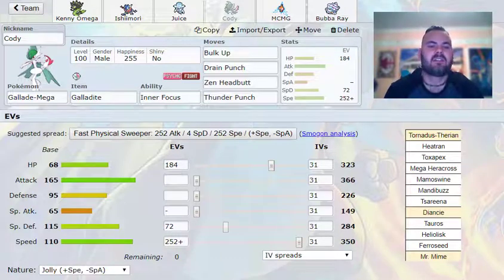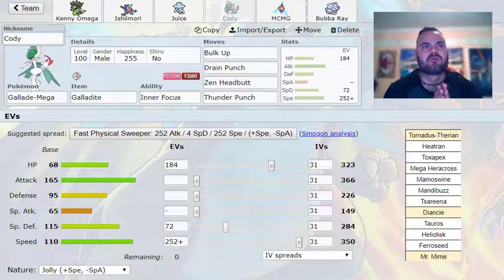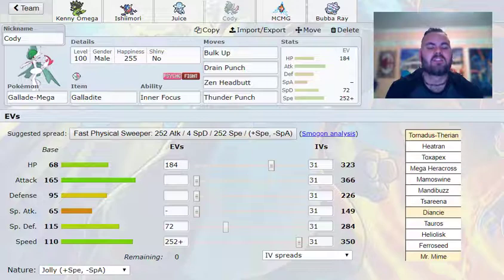So, Gallade, the big thing is Torn and Mandibuzz. While both of them are healthy, this set can't do jack. But when those two get weakened, holy shit does this thing put in work. So, it actually has an insanely good matchup against the majority of my opponent's team. Bulking up is so free against so many Mons because Drain Punching the turn after is even freer. Like, it is ridiculous. Because of the bulk investment that I have, it is so free to set up.